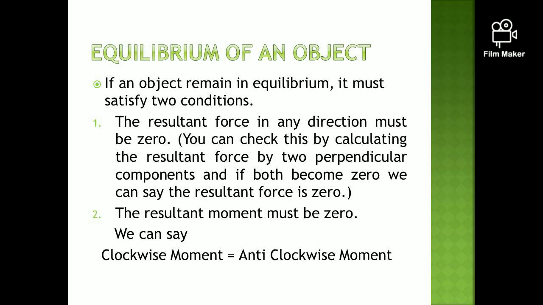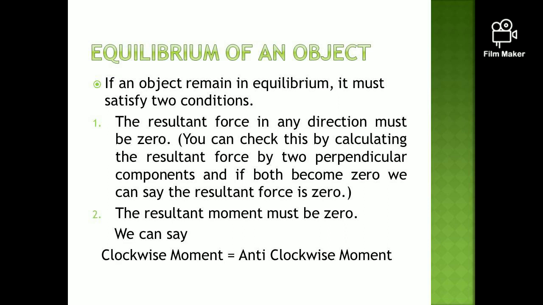The next theory to learn today is equilibrium of an object. We have already learned this theory in our IGCSE syllabus, but we will review this section because it is very important to work out the questions in this topic. If an object remains in equilibrium, it must satisfy two different conditions. Only if the object satisfies both of these conditions can you say that it remains in equilibrium. In the other sense, if we know an object remains in equilibrium, it should satisfy these two conditions as well. That is the concept you have to get right.